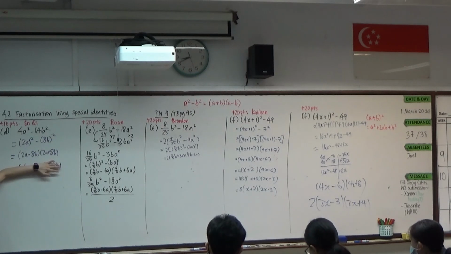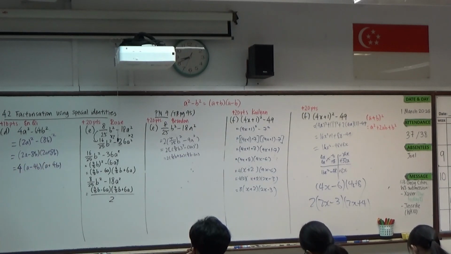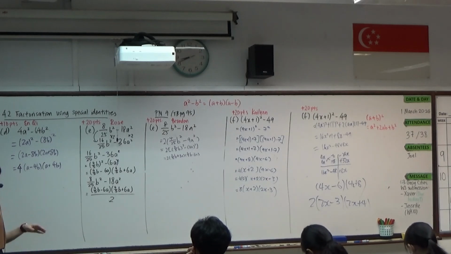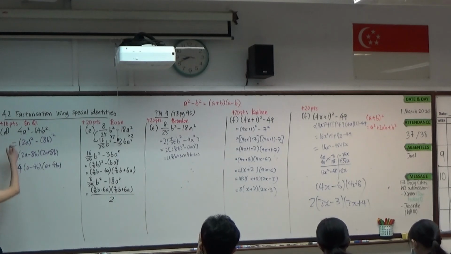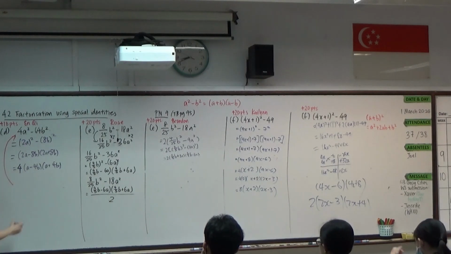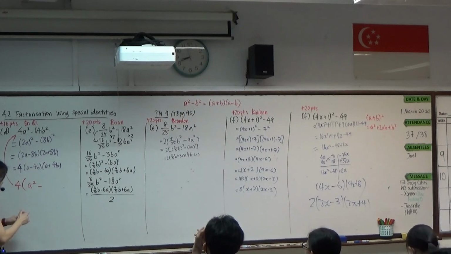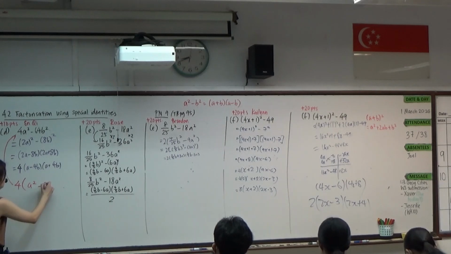Until later on she reflected on it, alright? Then after that she saw that there are still common factors. So always remember to check whether there are common factors or not. Which explains why the first thing that we should always do in factorization is to check for common factors across all the terms. Because if it was observed right at the beginning that there is a common factor of 4, then we will be left with a squared minus 16b squared.